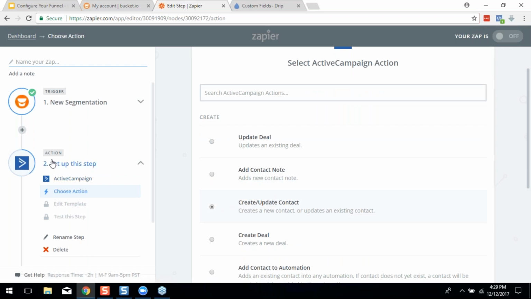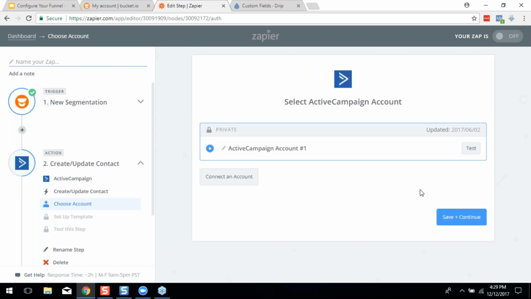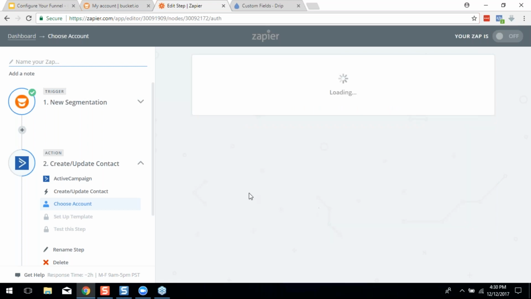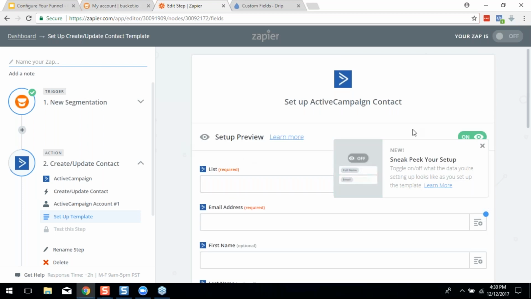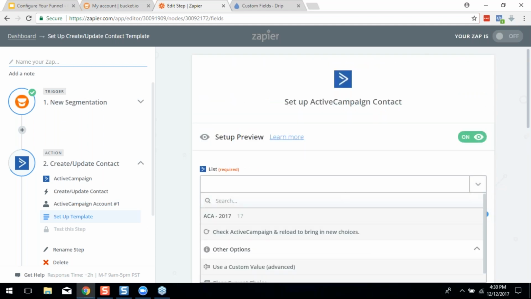This is for ActiveCampaign. Even though we have ActiveCampaign direct integration, I want you guys to see this next page, so you can see what you'd be looking at if you were to add yours to Zapier. Because again, like I said, most of these are all going to look identical on this page here. Because what you're doing now is kind of like how we had done inside Bucket earlier. We're going to add people to our email service provider. So we're going to choose our list. Do I have a list? Yeah, we have this list.